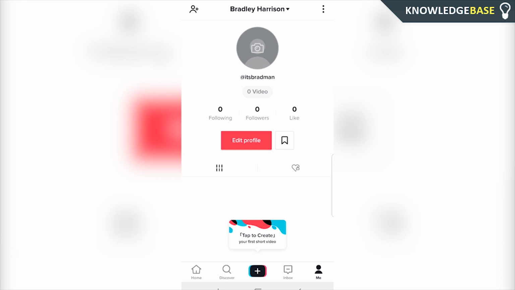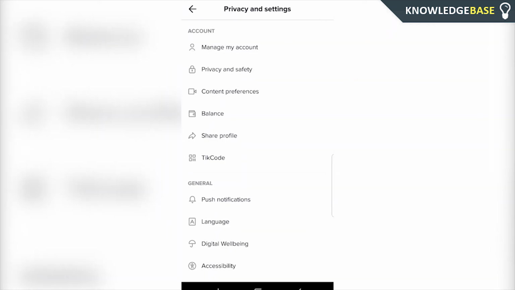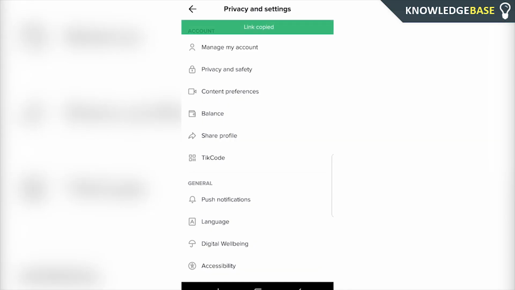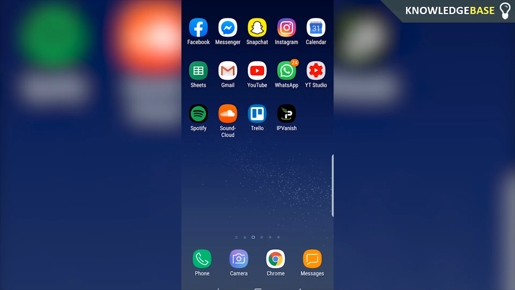So what you've got to do is go to TikTok, obviously, and you need to go to Me in the bottom right hand corner. Once you're there, you'll see your TikTok profile, and here you can click on the three dots, sorry, in the top right hand corner. Then go to Share Profile, and then you need to click on Copy Link. You should see the copy link icon, which is blue. Copy that, and then we can head over to Instagram.